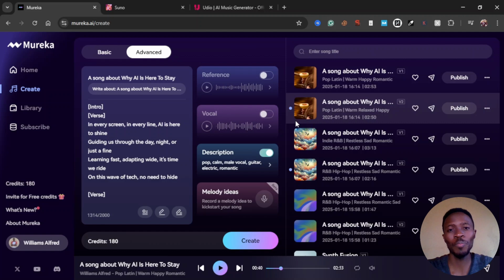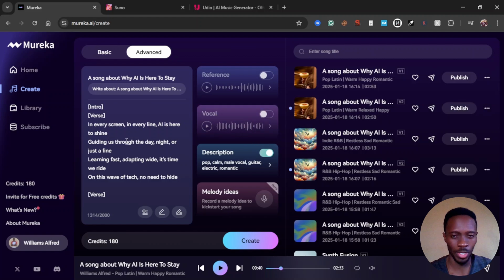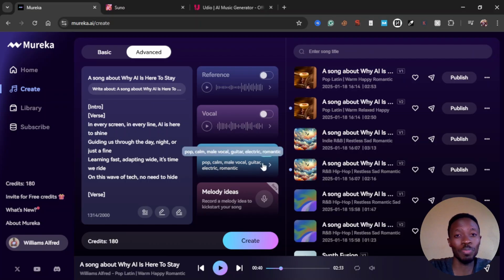This is a very nice song. I mean, all this feature is also very important because you have your lyric. Let's say the artist brings his or her lyric to you, and you are the producer. I don't know how those things work, by the way, but let's say you have all those, but then the artist doesn't really know exactly how to fit in some things. So as an experienced producer, you can say, hey, there should be a guitar in there. There should be electric. There should be this. There should be that. And those are where you are going to add the tags. And if you have everything set, you can go ahead and just play a demo, and this is how it's going to sound.